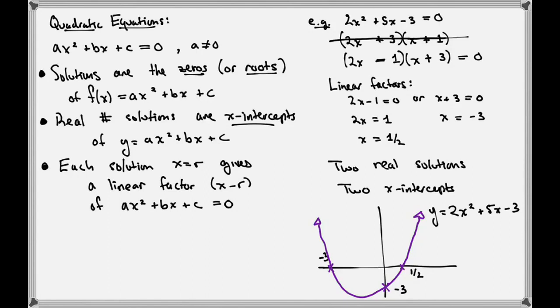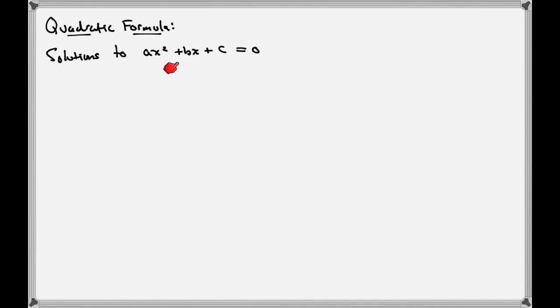So in that case, if we really need to find the roots of a quadratic equation, we can always fall back on the quadratic formula, which has a wide range of applications in engineering. So it's really important for us to take some time to review this. It says that if you want to find the solutions to a standard quadratic equation, you can express those solutions in terms of the coefficients a, b, and c.